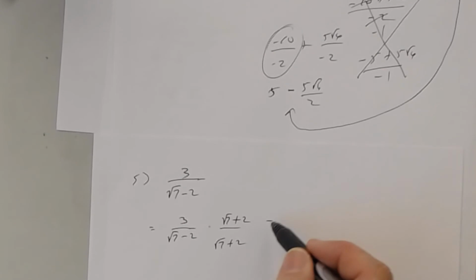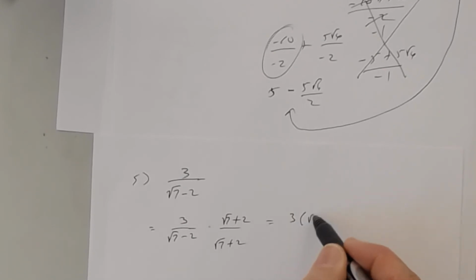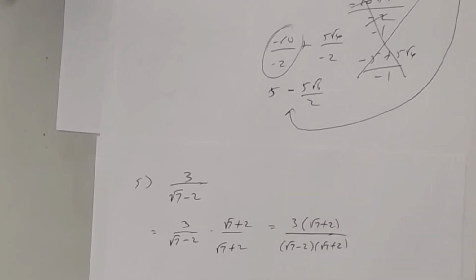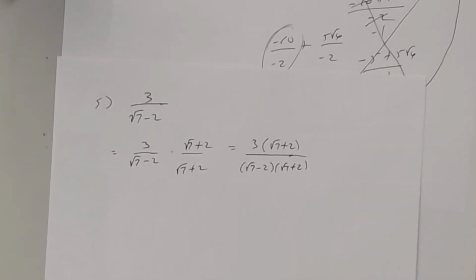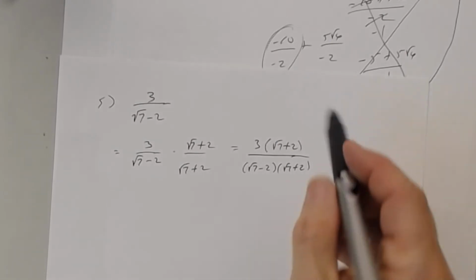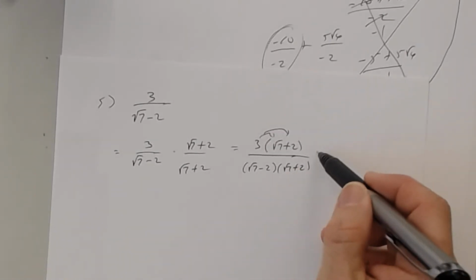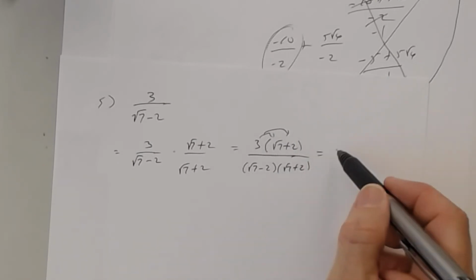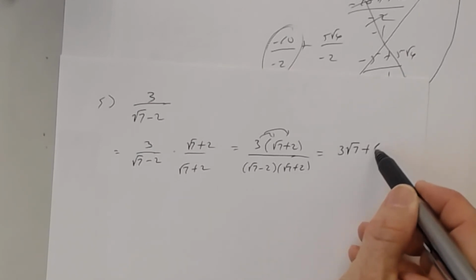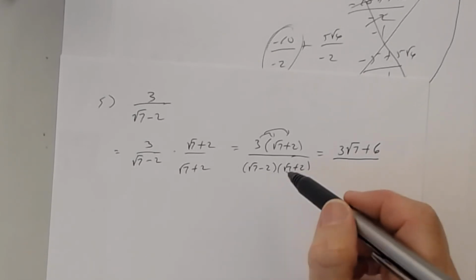And now write one fraction, so that's 3 times the square root of 7 plus 2 divided by the square root of 7 minus 2 times the square root of 7 plus 2. So write that next. So if we do that, you get an extra point or 2. Now I'll get rid of the parentheses. So we're going to distribute the numerator. So when I distribute the 3, I get 3 times the square root of 7 plus what? 6.